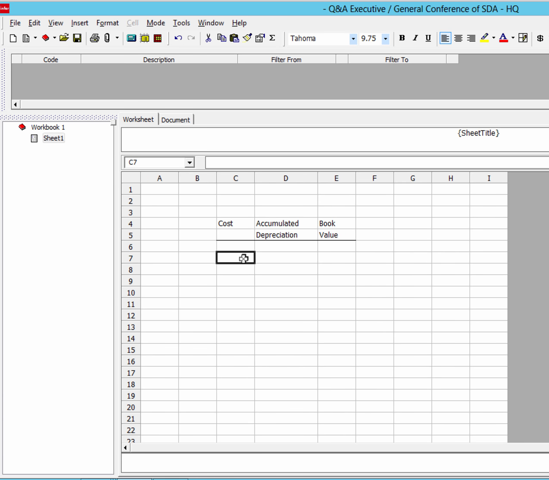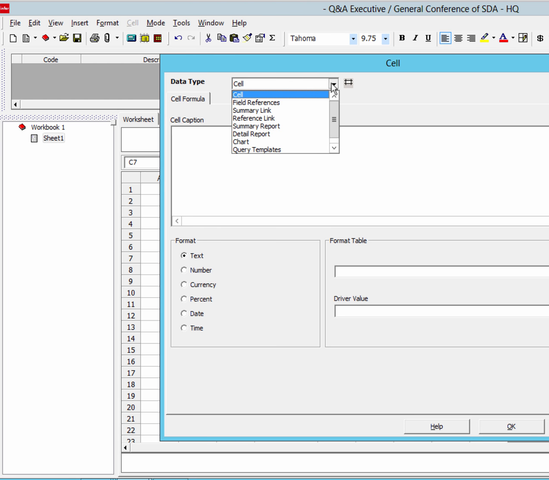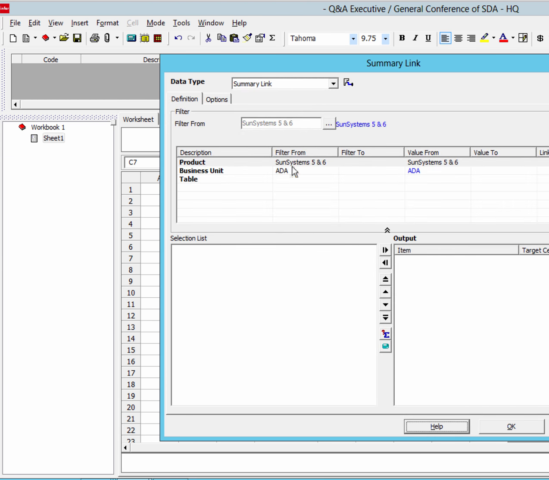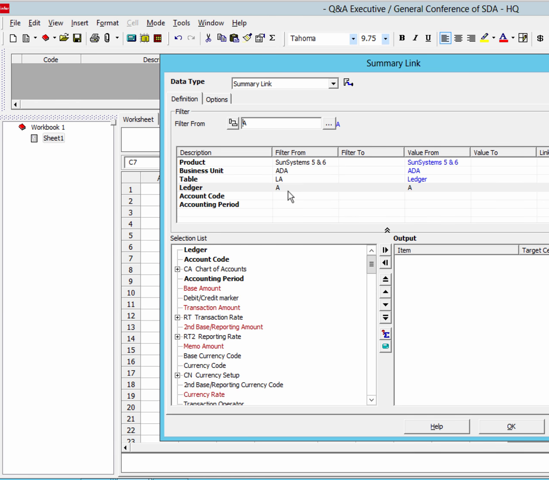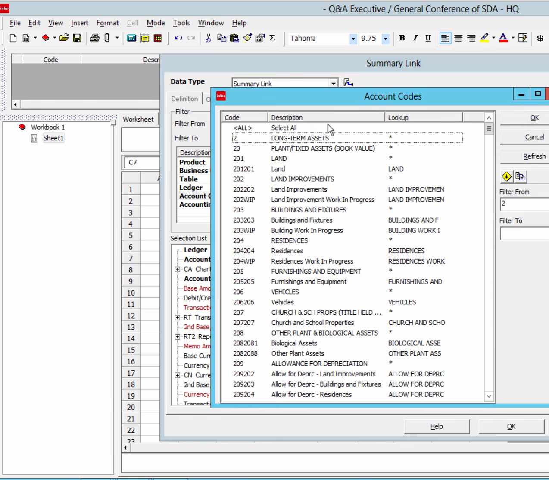Okay, and so I'm going to take all of the cost right here for all of the fixed assets, and so this is going to be a summary link. This is going to be cool. Okay, we'll take the ledger and the account code, and let's take all of our fixed asset accounts, not the 9.